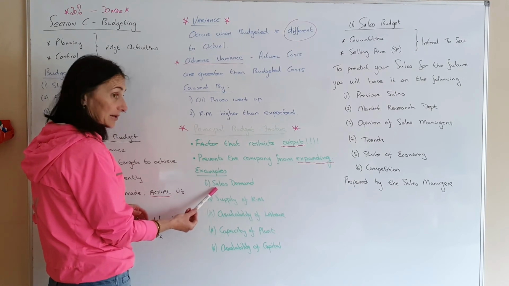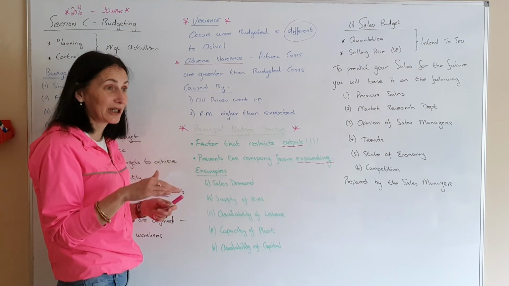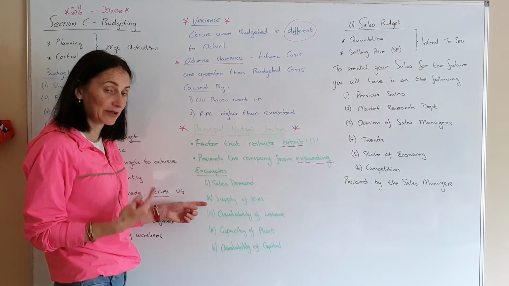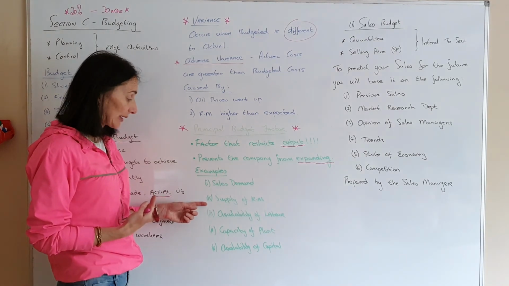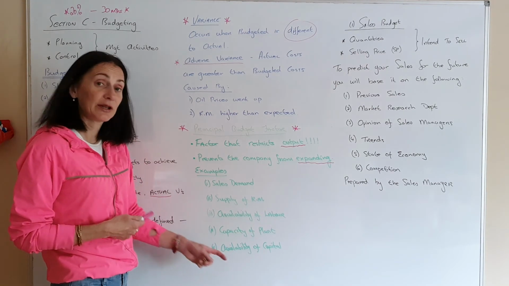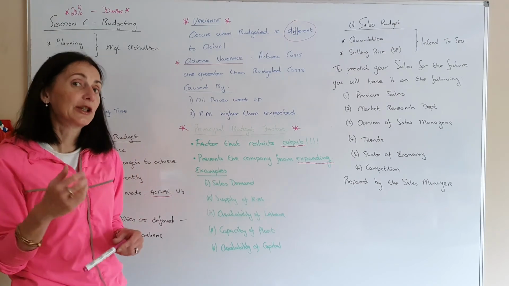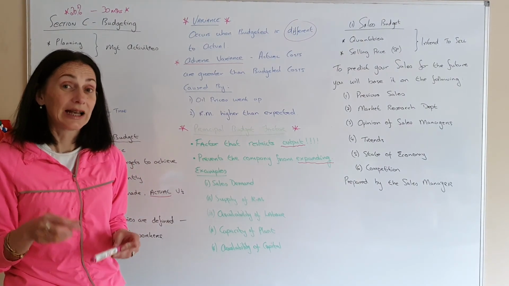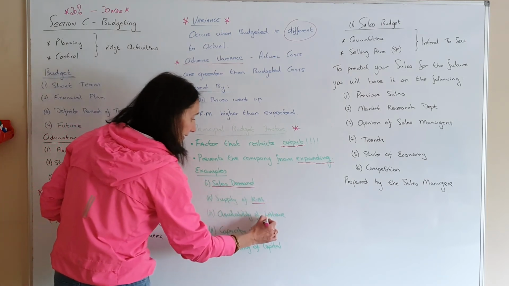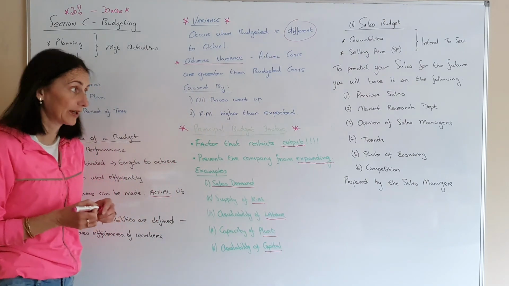Might be sales demand. Maybe there's not demand for your product, or maybe there's a certain demand, but it's a steady demand and it's not growing. Maybe you can only get a certain amount of raw materials, so that's preventing you expanding. Maybe there's not enough specialised labour, and maybe you don't have money. So they'll ask you, what is the principal budget factor, and can you give maybe 3 examples of things that might be in the principal budget factor? Sales demand, raw materials, labour, the capacity of your plant, and capital. Okay, so just the 4 of them.